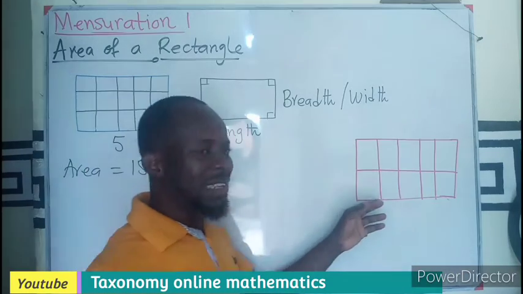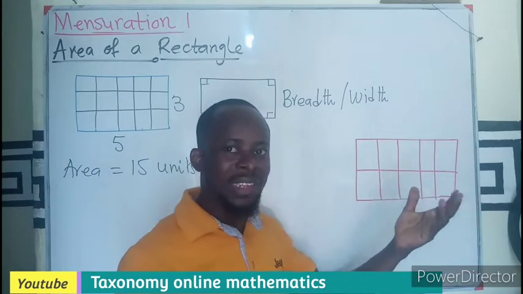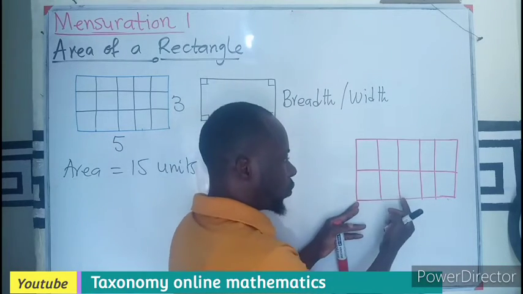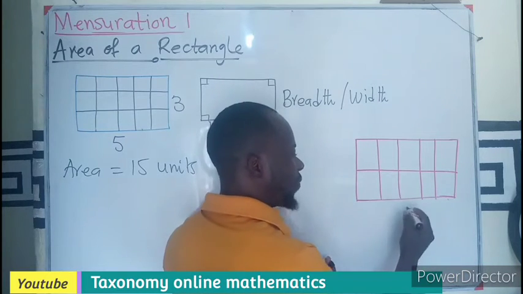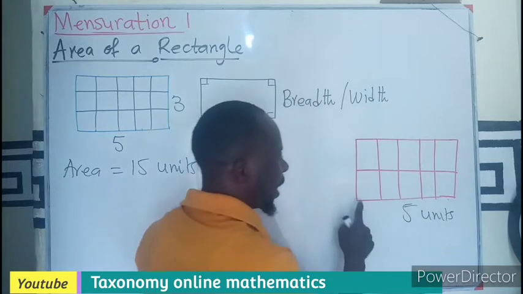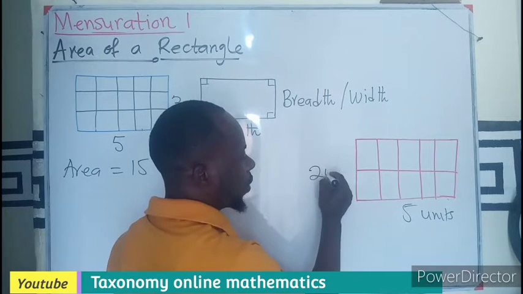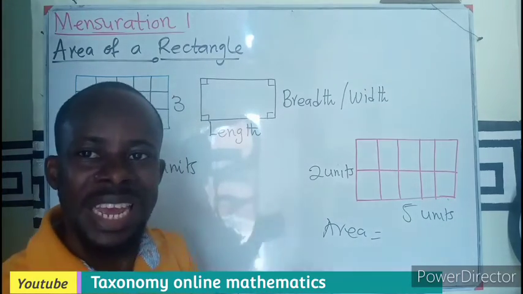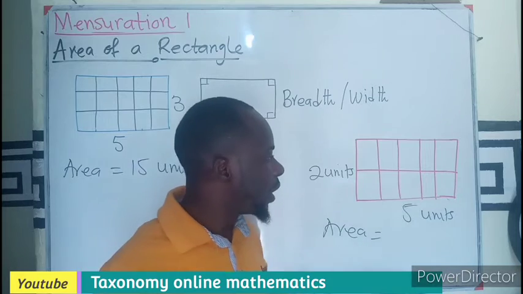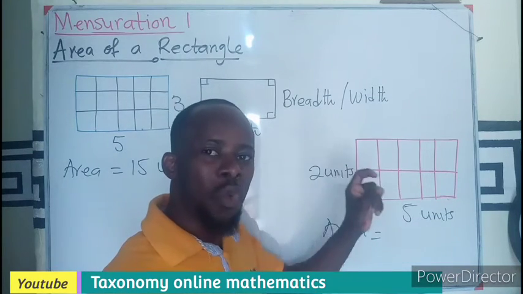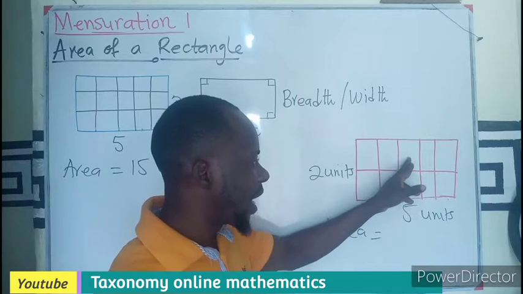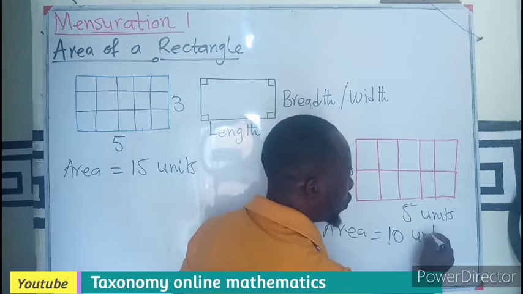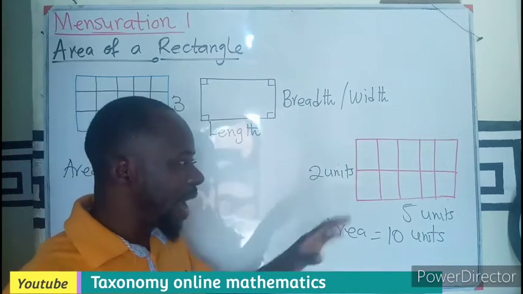Then if you want to take this as another rectangle, or better still, a notebook with square units, the measurements are the same. So this is 1 unit, 2, 3, 4, 5. We have 5 units. Then this is going to be 1, 2. So I also have 2 units. So if I'm required to find the area occupied by this book, it's just going to be counting of the square units. So 1, 2, 3, 4, 5, 6, 7, 8, 9, 10. So I'll also have 10 units as the area occupied by this book.